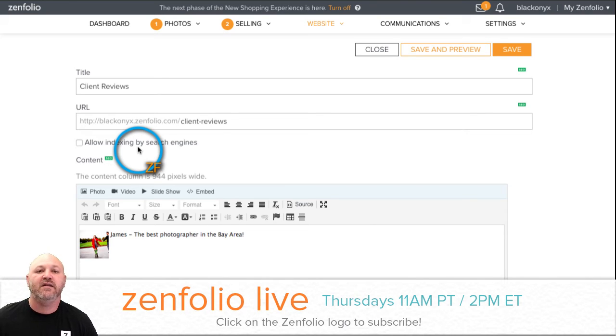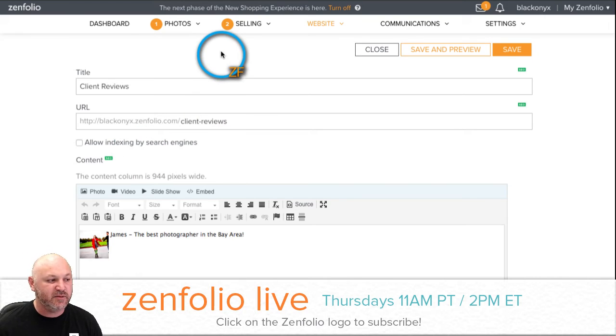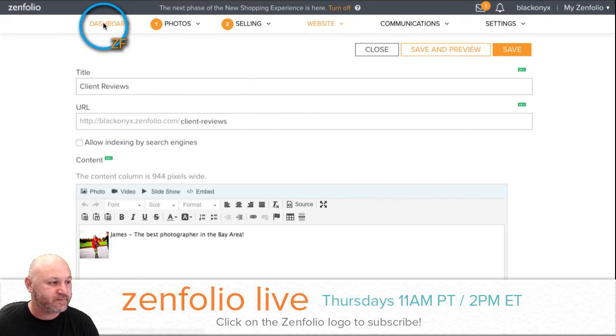You can make that in Photoshop, export it as an image, and then just upload it into a gallery by itself, password protected. You can turn off the thumbnails tab or the thumbnails page, have it load directly into the photo page, and then basically it would be like a password protected custom page. Let me show you how to do that really quick.